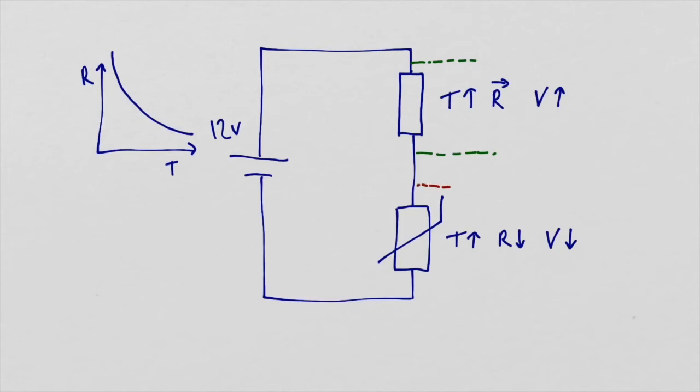Similarly, at the bottom, as the temperature goes up, the voltage drops. So this could be something that, for example, turns off the heater, so is connected to a heating circuit. Note, in a real-world circuit, those red wires wouldn't be connected directly to a heater, but they would be connected to a transistor which could then turn on or off a heating circuit.